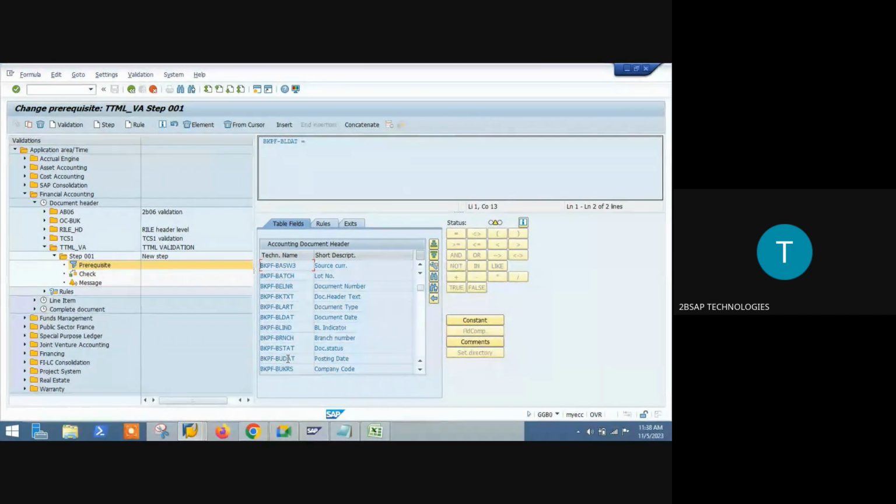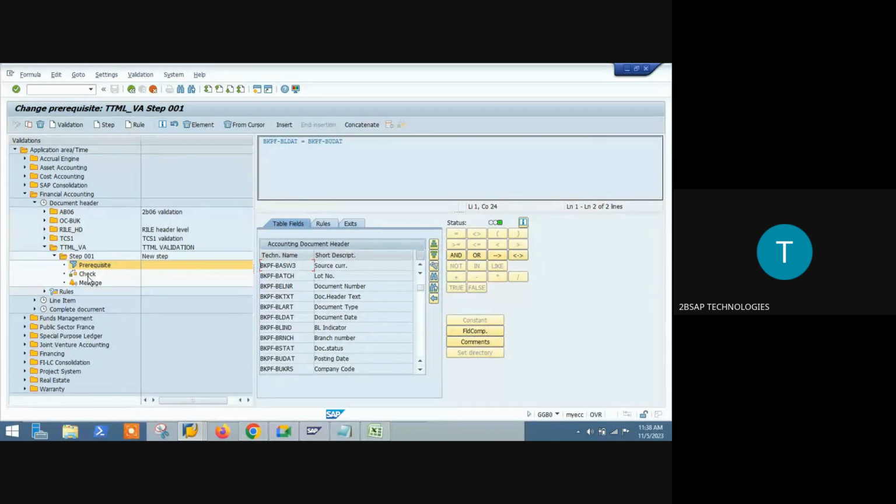Document date is equal to posting date. Okay, this is your prerequisite. And what needs to be checked, what all the conditions are, that is what you are going to do in the check.